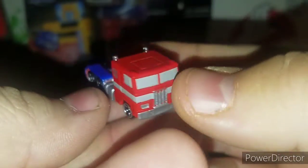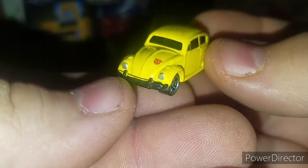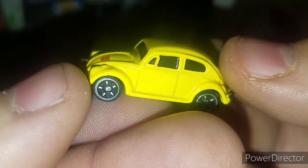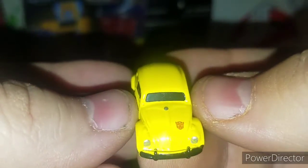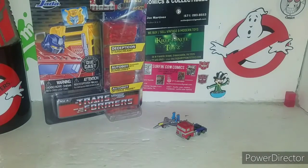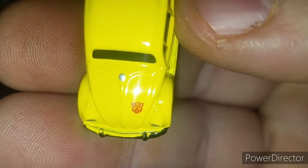The detail on them is very nice. I'm not going to spend too much time with them because they're little micro-machines. This one here is Bumblebee, and he's a licensed Volkswagen Beetle. You got the Autobot logo right there sitting on the hood. The wheels are nicely done, though there are no tail lights painted, unfortunately. I couldn't tell if there was a Volkswagen logo on there — it turned out to just be a solid spot.